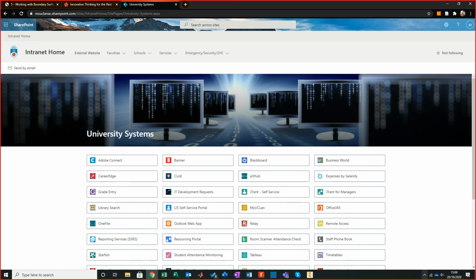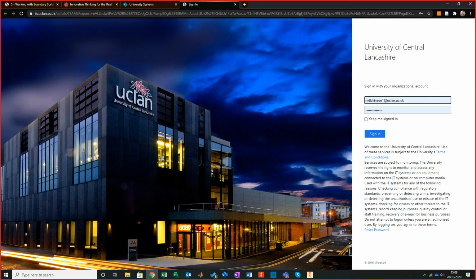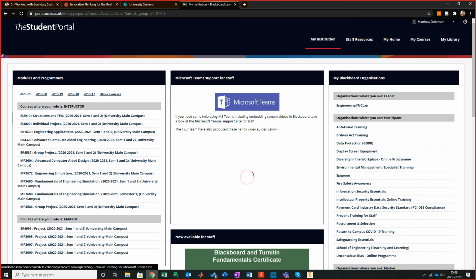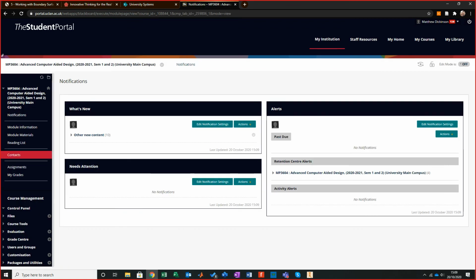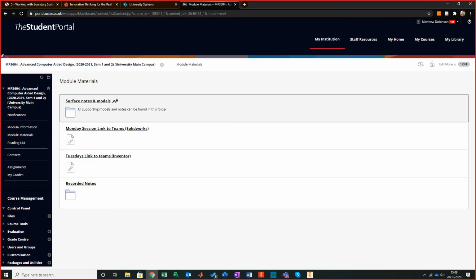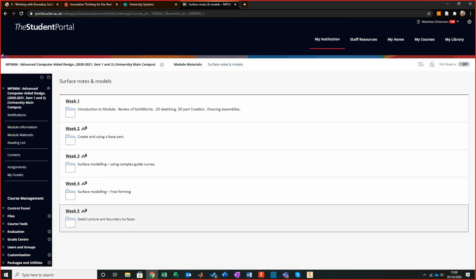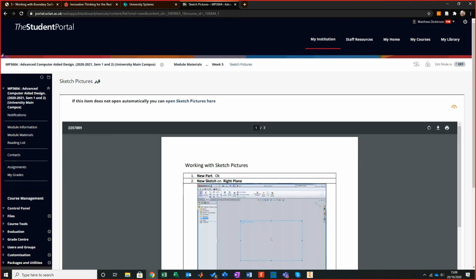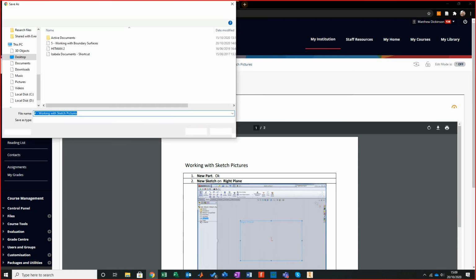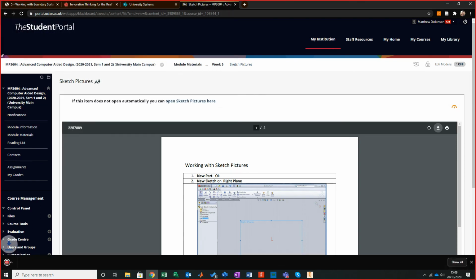I just realised that I've just had a bad network come up. I'm going to show you how I've done it in the past, and then give you an insight as to what you can do and how you can set yourself up if you're given something to do and you don't know where to start. This is a method known as sketch pictures. So I'll go to sketch pictures and I'm just going to download these notes. I'm probably actually not going to open them, just because the process of setting these up is dead straightforward.